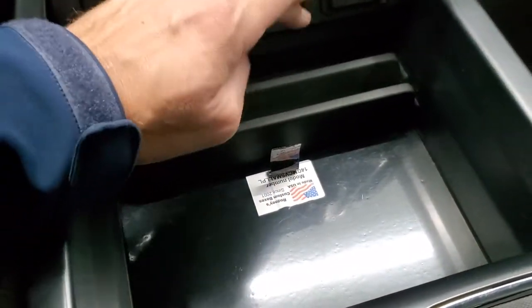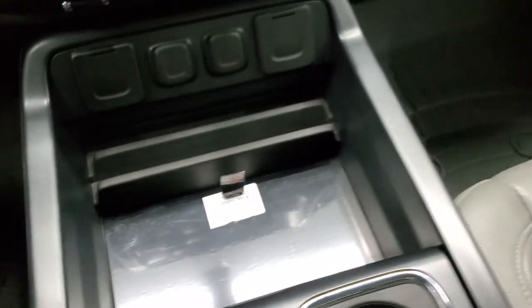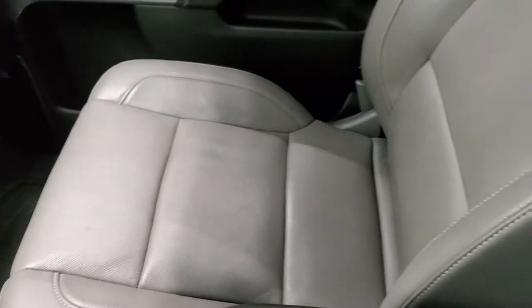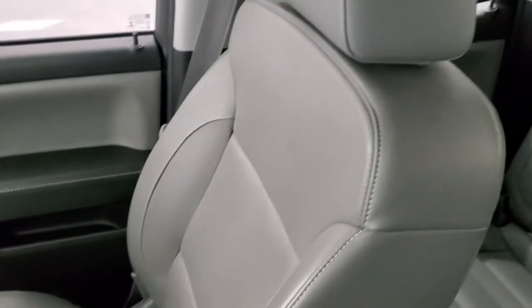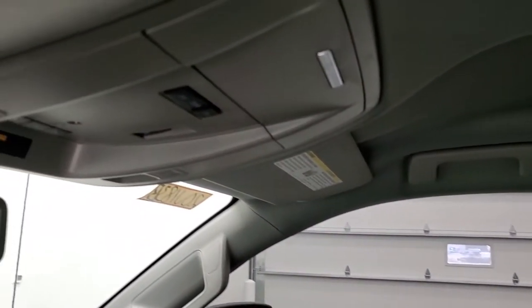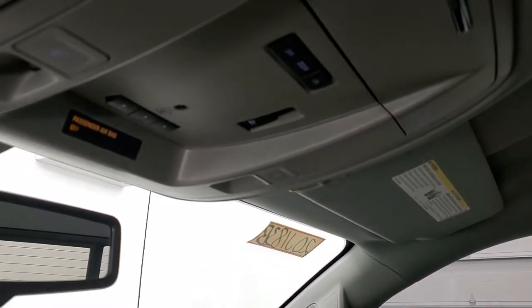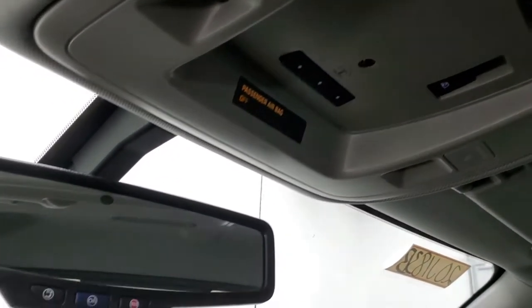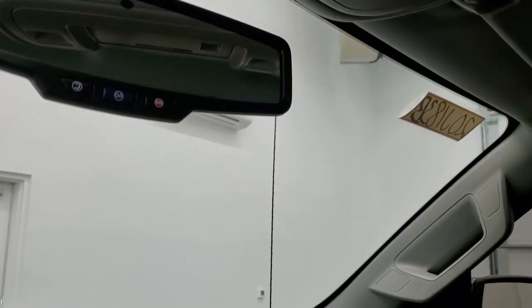Place to set your cell phone. Passenger side floor mat and seat are in excellent condition. This truck smells very clean inside — I don't think it's ever been smoked in. The headliner is in very nice shape. You do get map lights, a power sliding rear window button, and home link buttons for your garage door, security systems, and lighting systems. OnStar and SOS buttons in the rear view mirror.